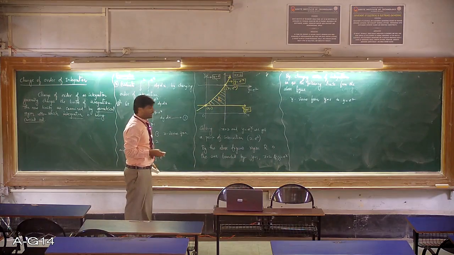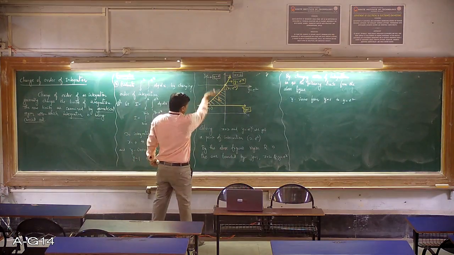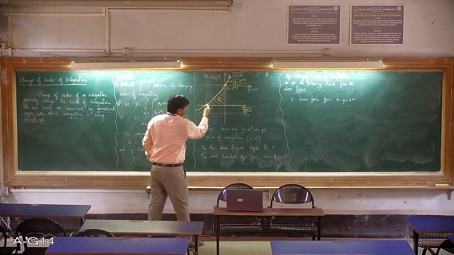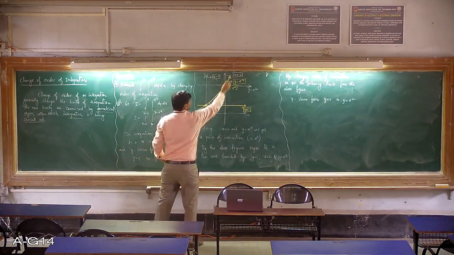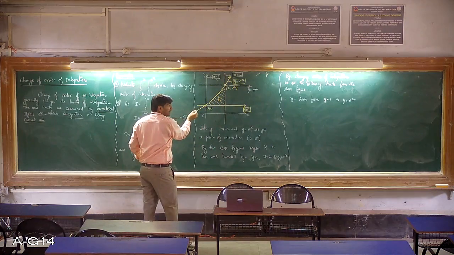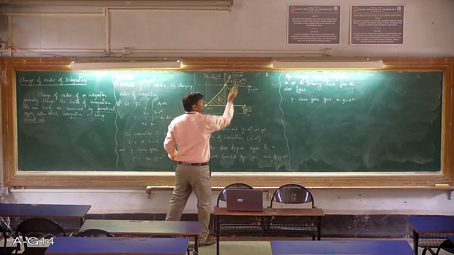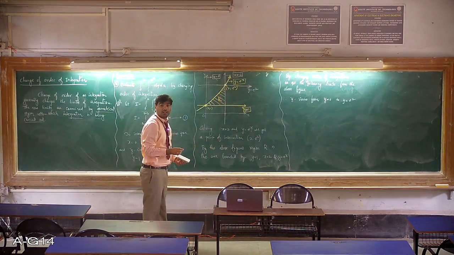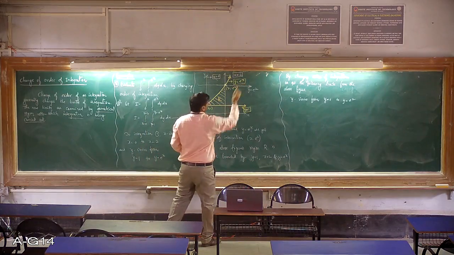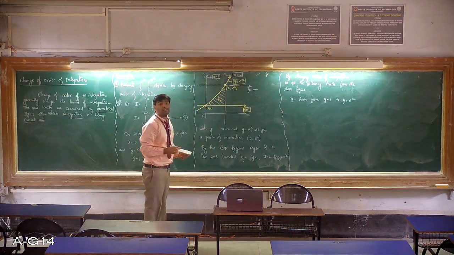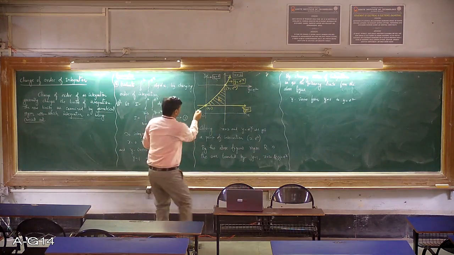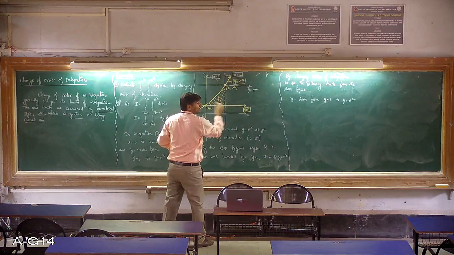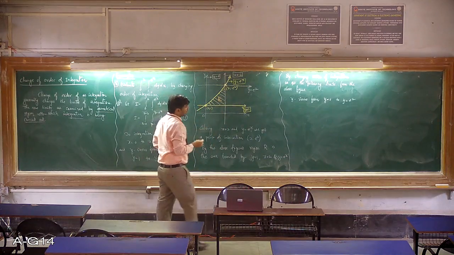Next, I don't want this whole area, I want only this shaded area, this region R. Therefore the next curve is this. What is that curve? y equals e to the power x. I want to convert that to x equals something in terms of y. From this curve to this curve I am running.